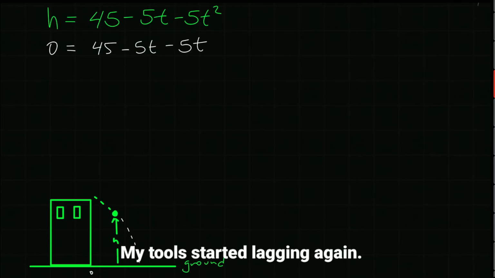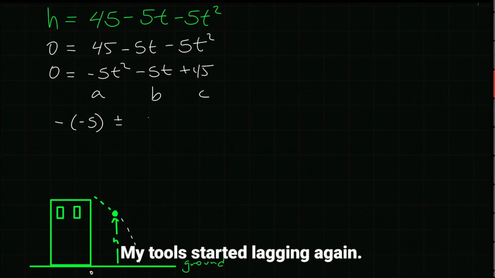So that means that this is my a, this is my b, and this is my c. All I'm going to do is plug that into the quadratic formula and then simplify as much as I can. I have negative b, so it's negative of negative 5, plus or minus the square root of b squared minus 4 times a times c, all divided by 2a.